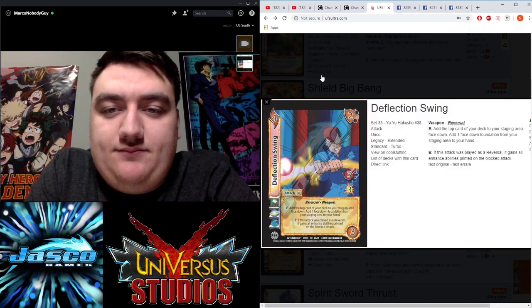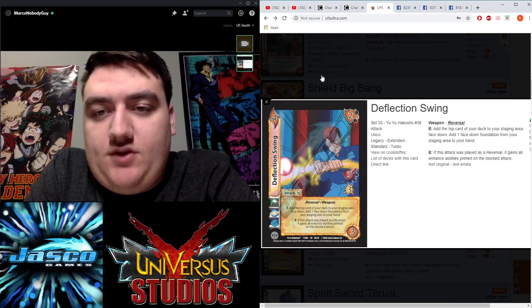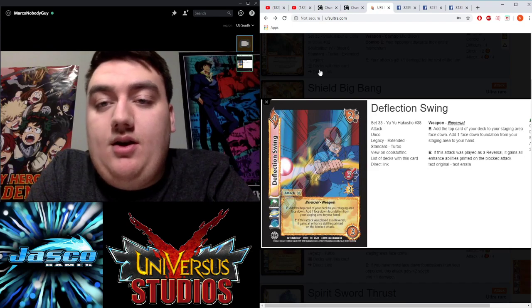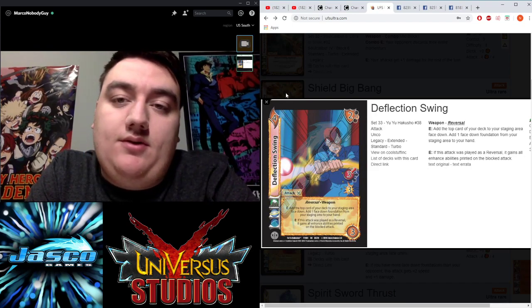Deflection Swing. It allows us to build a face down and then pick up a face down. And we do flip our own foundations. This is really cool because it's the only reversal we can play that if they block it, we get to select to flip something. So yeah, going in?